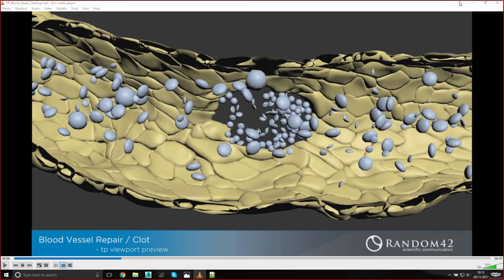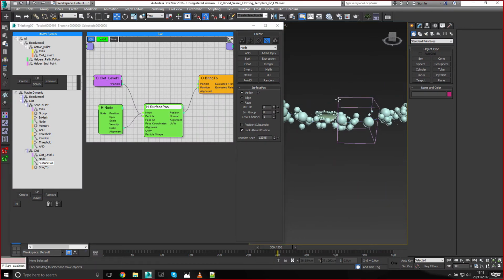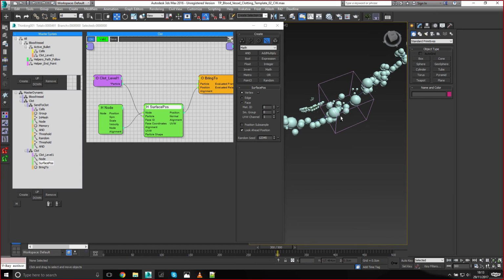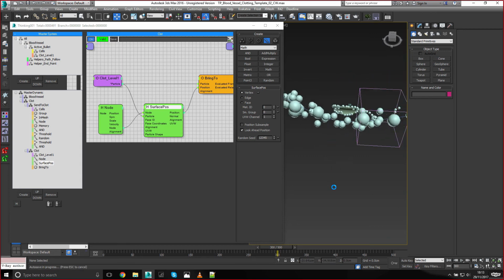But yeah, so that's kind of how we can take this basic blood vessel setup and then start moving it through groups, and then even still use that indexing that we've made to filter these cells. And then it's just about layering on all the various behaviors we want. So first level of clot, the second level of clot, fibrin growing over it, and then the clot breaking off. It's very good.